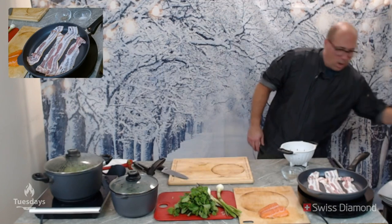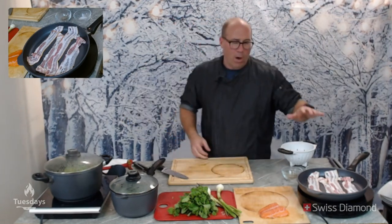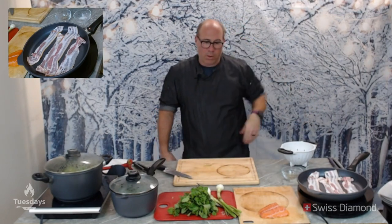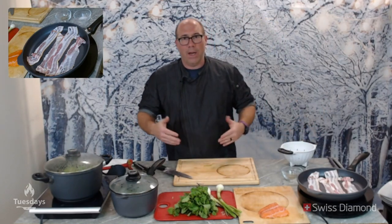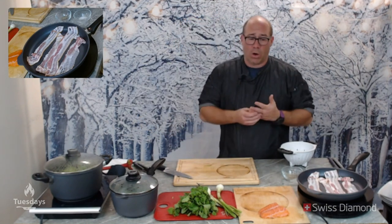Forget that. All right, so what I'm doing now is I am cooking off 4 pieces of bacon. I'm going to render all the fat off of these. I'm going to get them relatively crispy. We'll pour off almost all the grease, but not all of it. And then what we'll do is we will add back our hard peas, our mushy peas, and infuse all that as the sauce. Finally, after that, what we'll do is we will cook our salmon.